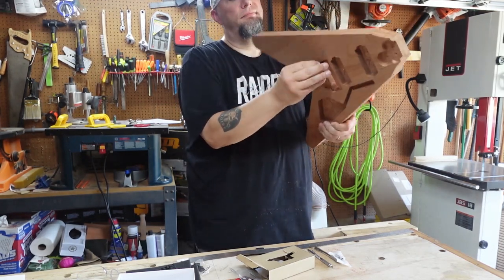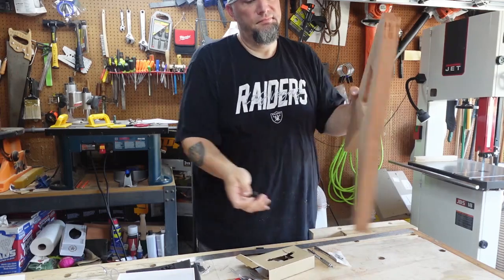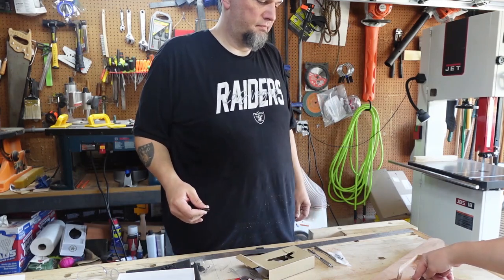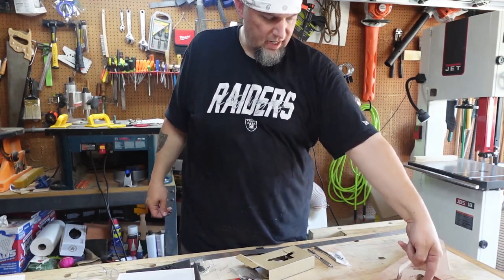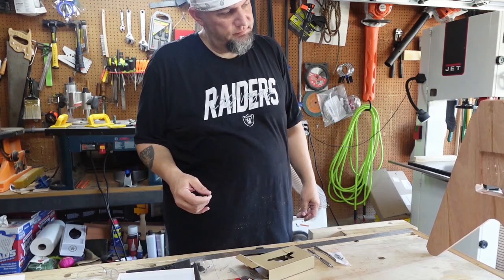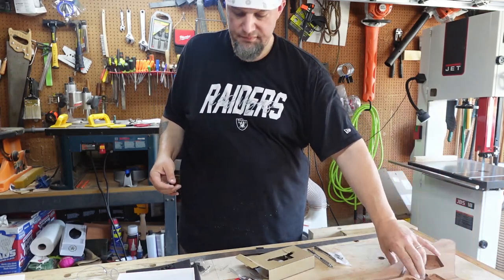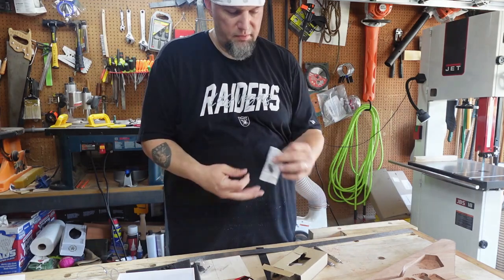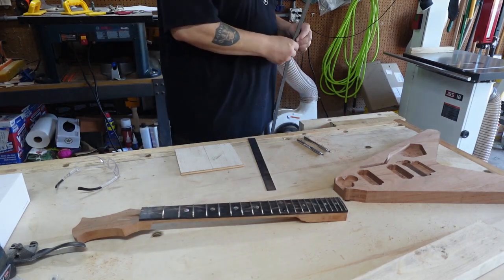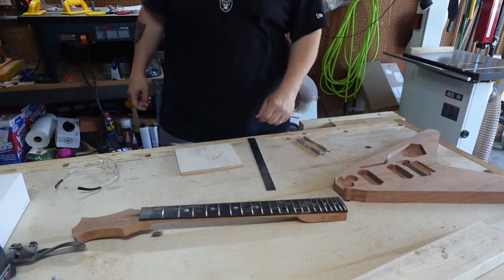One on this side won't. One on this side will. Well, you have the one on this side going in the hole, and the one on this side up here. They're both going right here. I'm just looking at how much room I have from the front to the back. So it's right here. I don't think it'll interfere with anything, but okay, so that mark is pretty good for where I want the cavity route to be.